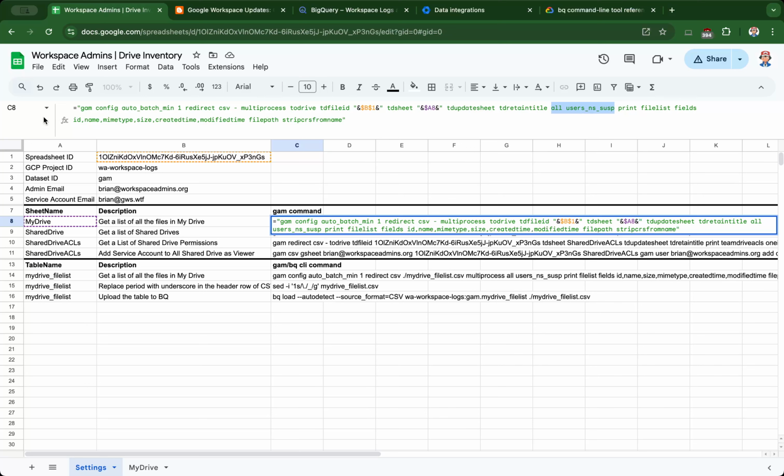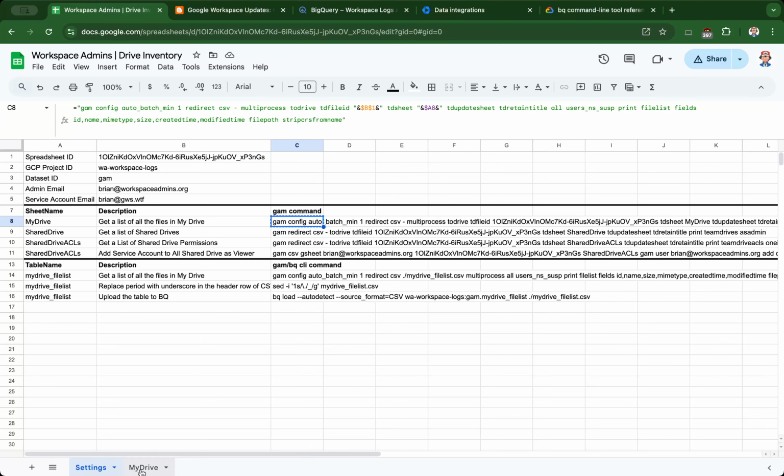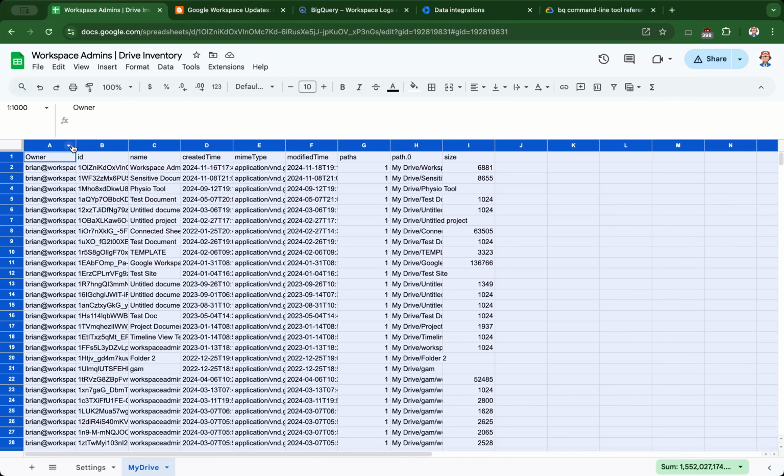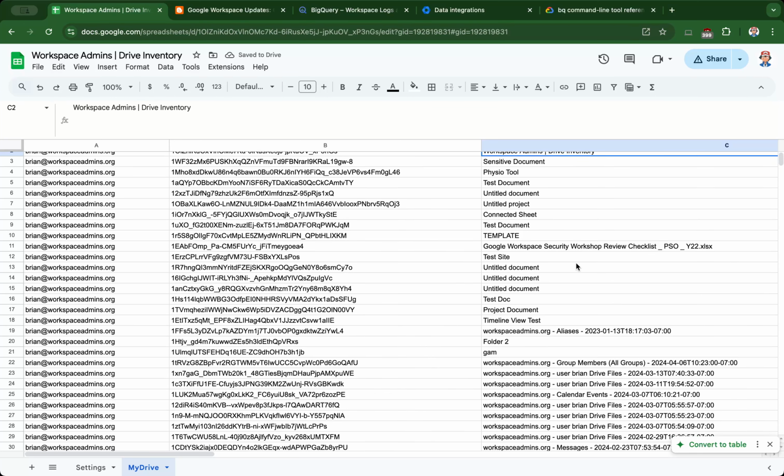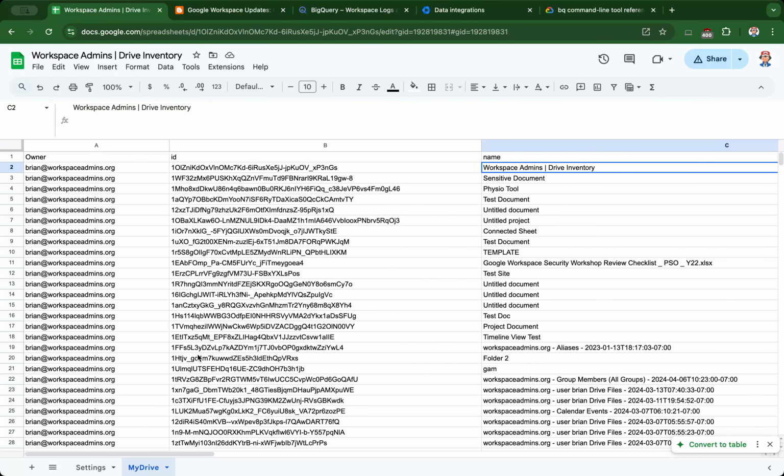I'm listing all their files, and I'm going through some of the fields that are of interest to me, which are the ID of the file, name, type of the file, size, when it was created, and when it was last modified. One thing that Google doesn't have in the Drive inventory report is the path of the file. That's something you will need to continue using GAM for. It looks like the Google Sheet is created. I'm just going to auto adjust the column width here. I can see that there are some files that I own, followed by other colleagues in our domain.